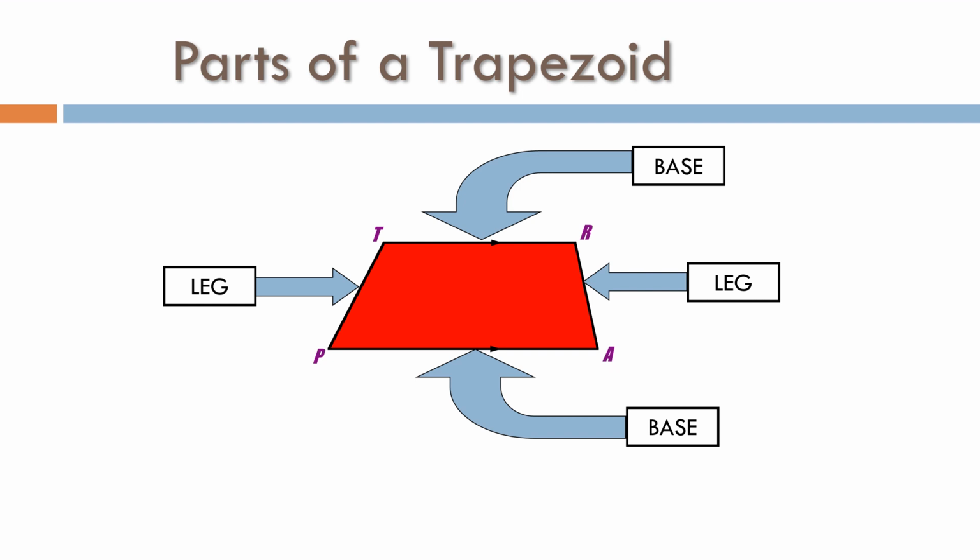Okay, good. Sorry, buddy, what was that? Does that mean like T and P are supplementary, but also T and A would be supplementary? They are not. There's no relationship. When you go across the trapezoid, there's no relationship. So only T and P are supplementary, only R and A are supplementary.